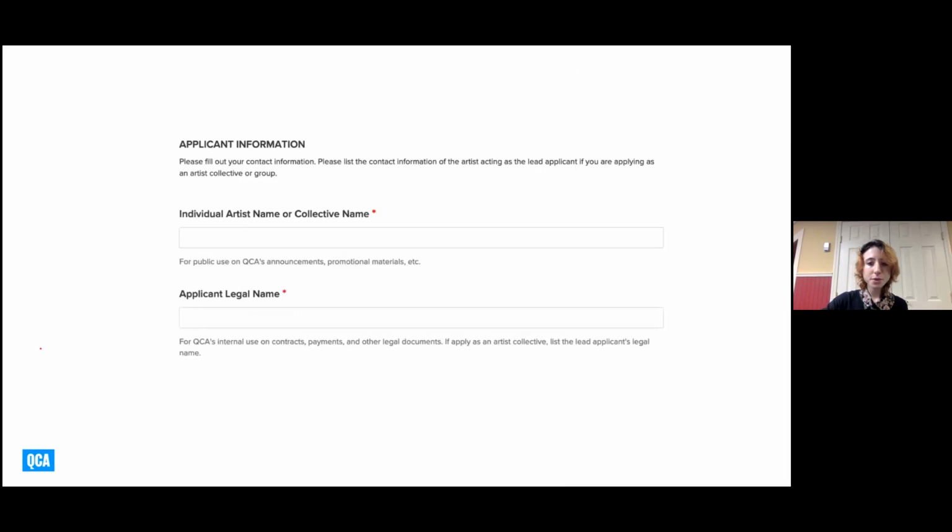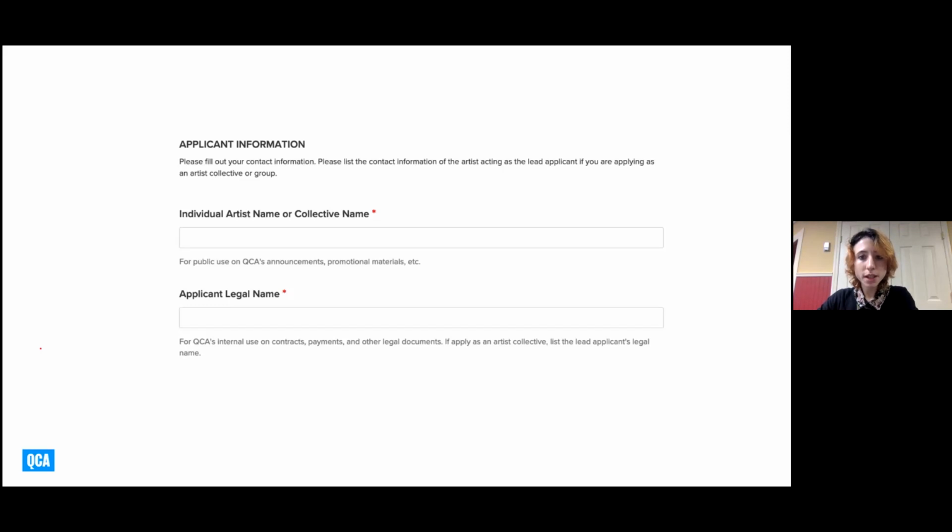And then we'll go through the entire application, starting with the applicant information section. For this part, we ask for your individual artist name or collective name, and then your applicant legal name. For your individual artist name or collective name, if you're applying as a group, put your collective's group name there. If you have a name that you go by or an artist name, this is basically the public facing name that QCA will use.